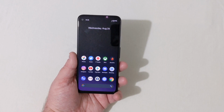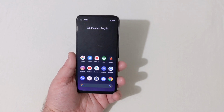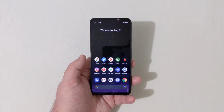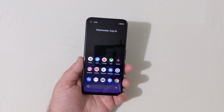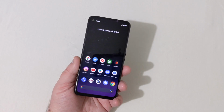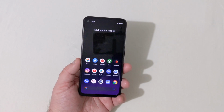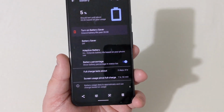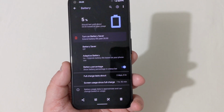The battery, I think it's a 3080 milliamp hour battery. I've heard 3140. I've heard 3080. I don't know. An app that I downloaded said 3080, so I'm going to go by 3080. The battery is fantastic on this device. I got some screenshots I want to show right now, and you can see right here that battery life has been great for me.